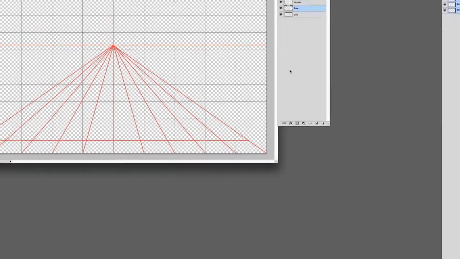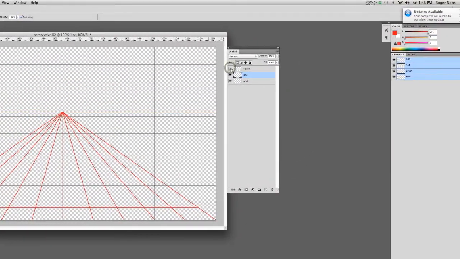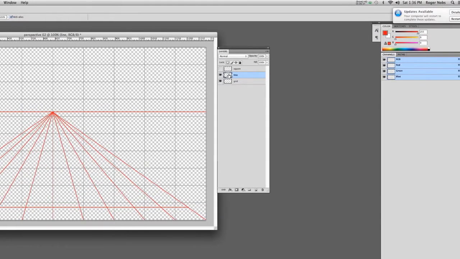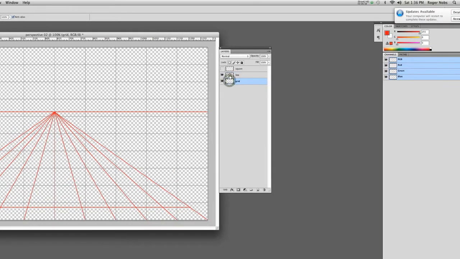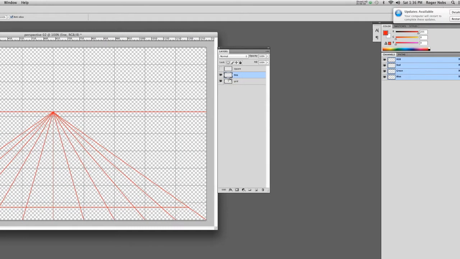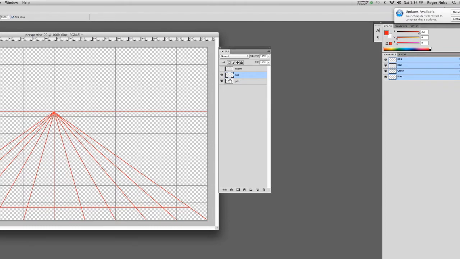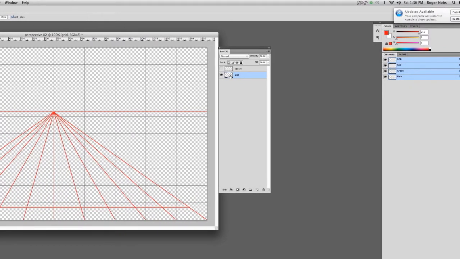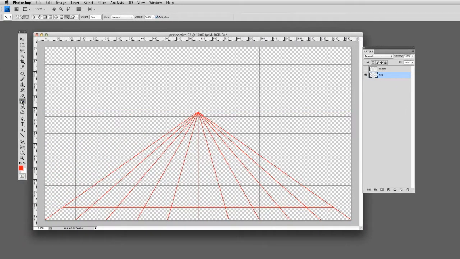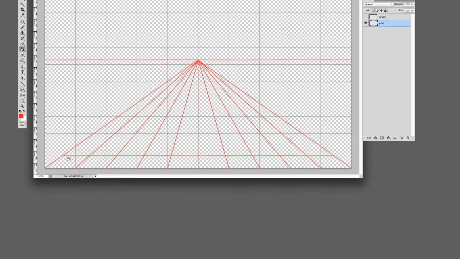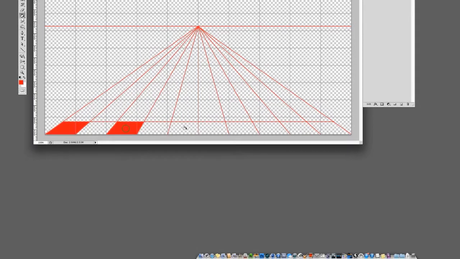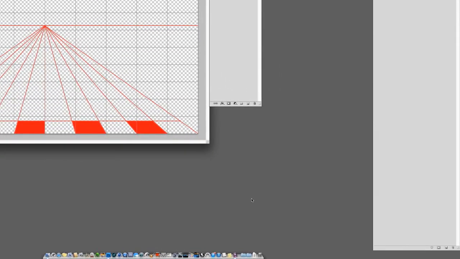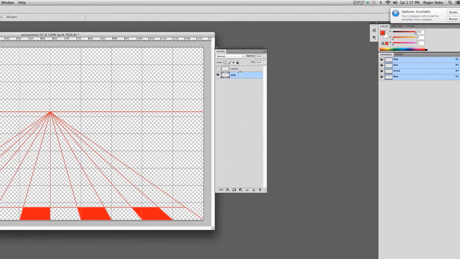Okay? And just to show you, if I turn off that square that's in front, I'm going to take this line and I'm going to merge it together with the line below by pressing Command and E. Make sure you've got the top one selected first and press Command or Control E. Now if I take my paint bucket tool over here, I can just fill in alternate squares, and you can see I've got the beginning of my checkerboard. Okay, it's really easy. So let's go back.